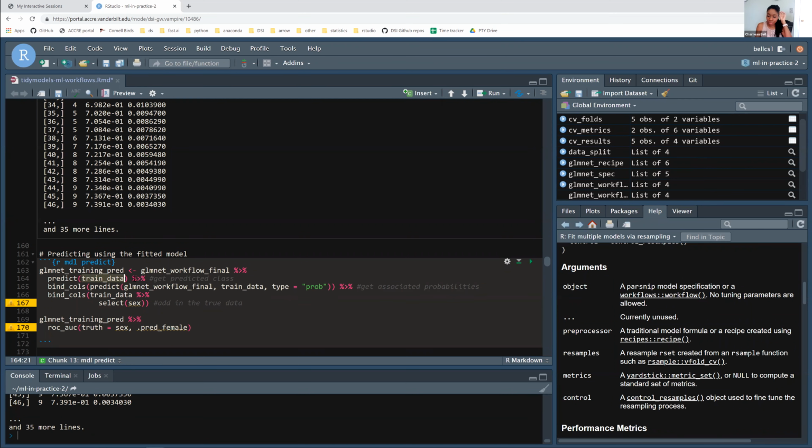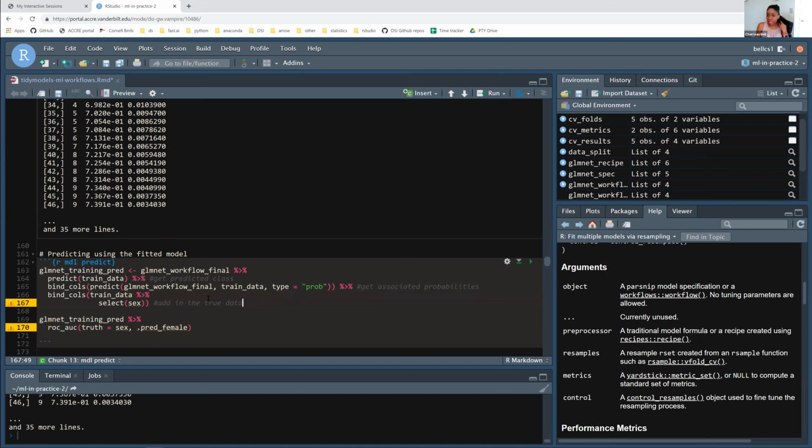After that, we're going to bind the probabilities onto these predictions. This predict function is only going to tell you the class that's predicted. But if you want the probabilities associated with that prediction, you need to use this type equals prob argument. And then we're just going to bind columns so that we also get the true values onto them.